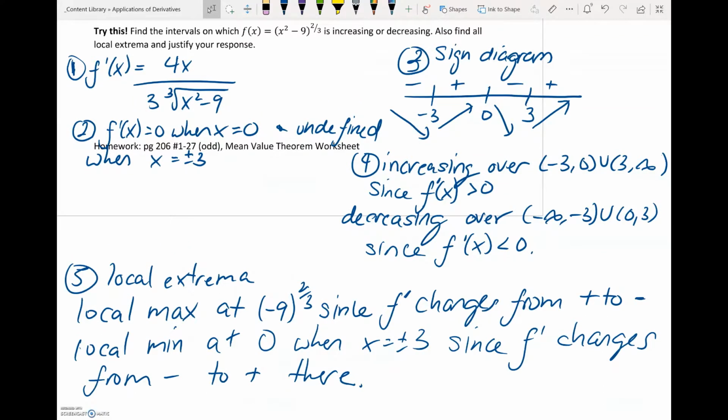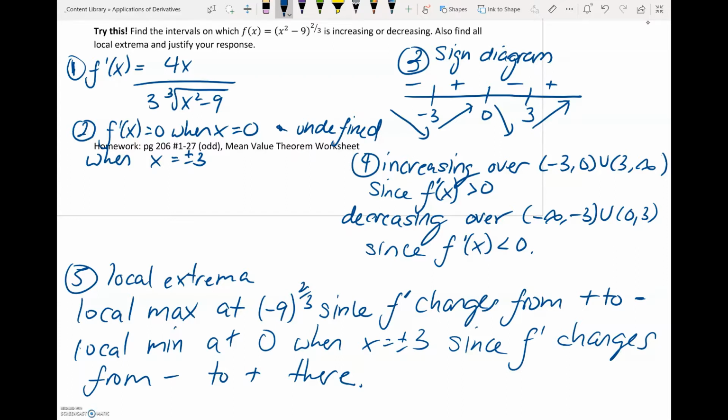All right, so for the first step, like I said before, you want to find the derivative of f. So you're going to evaluate this, and also using the chain rule to do that. Once you do, you're going to set it equal to 0, and f prime of x is equal to 0 when x is 0, and f prime of x is undefined when x is equal to plus or minus 3, because you'd have a 0 in the denominator. Then your next step is to use those 3 critical numbers you found and make a sign diagram. So 0, 3, negative 3, they are your critical numbers.